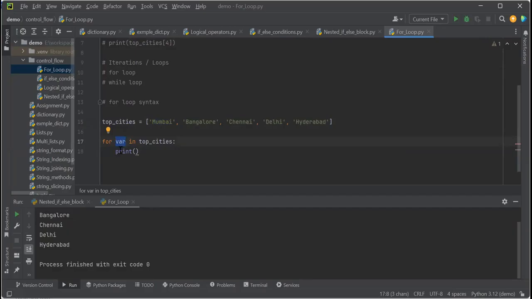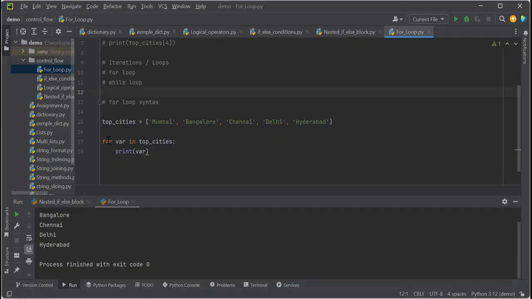And now this variable you can use within the for loop. Instead of saying that, suppose I try to say where. Now if I save it and run this program, what's going to happen?